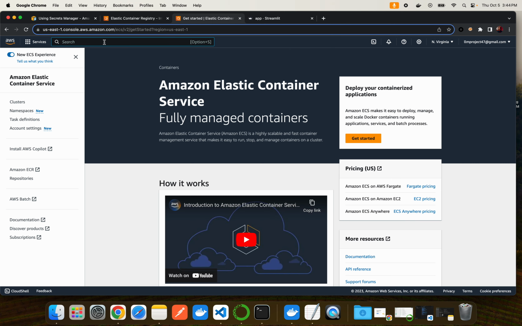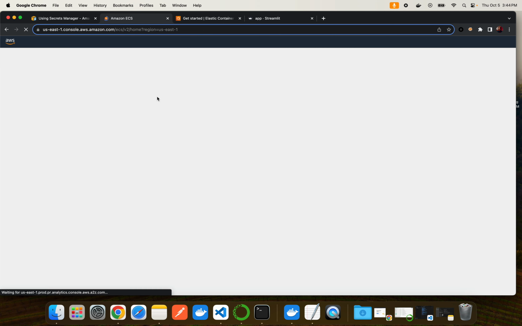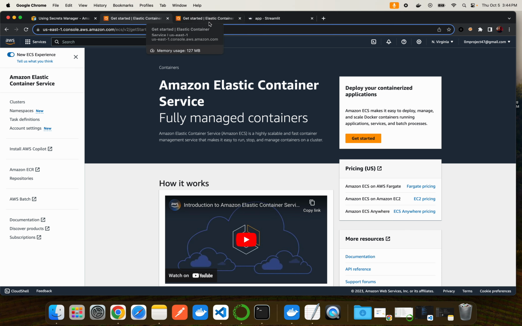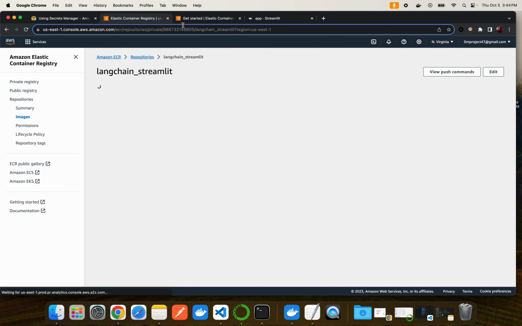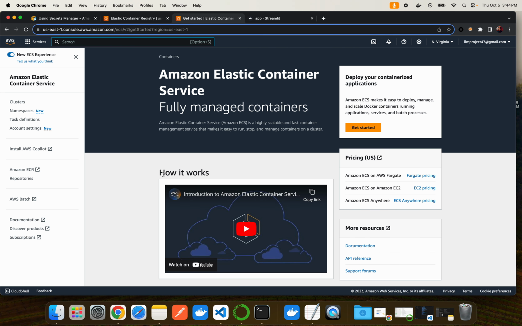All you need to do is search for ECS, Elastic Container Service, on your console, and you'll come across this page. Just go back now. Once you come across this, you can see that Elastic Container Service is a fully managed service offered by AWS. It's native to them. Just like Kubernetes offered by Google, or EKS on AWS, Elastic Container Service is another way to deploy your machine learning powered applications. In our case, it's an LLM powered application at scale.